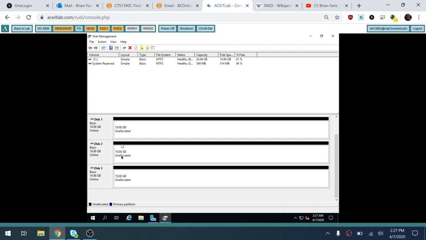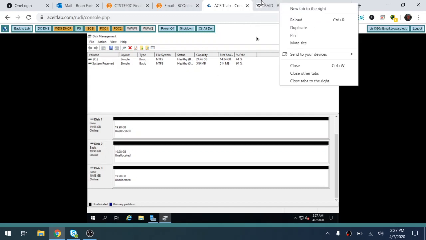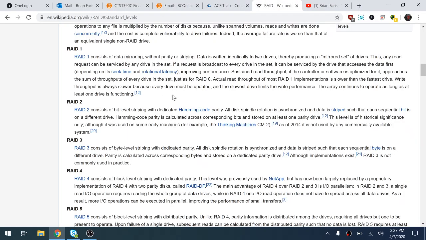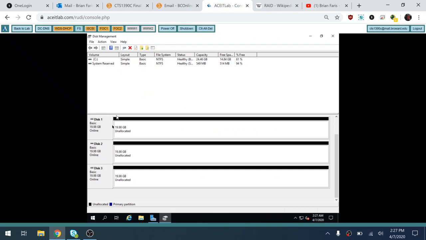Then after it's done writing all the data, it's going to run a little algorithm and put a parity value on the next available disk. At that point, if one disk is lost, excuse me, I'm talking about a RAID 5 right now. I'm doing a RAID 3.